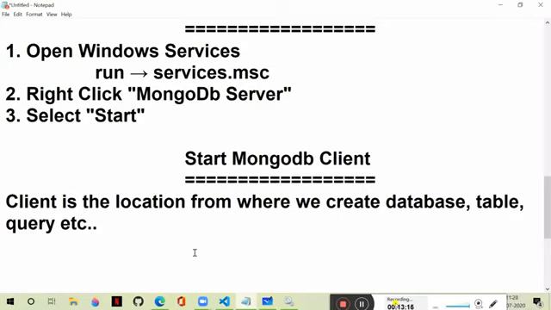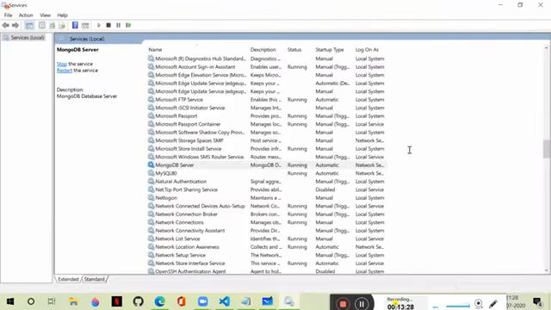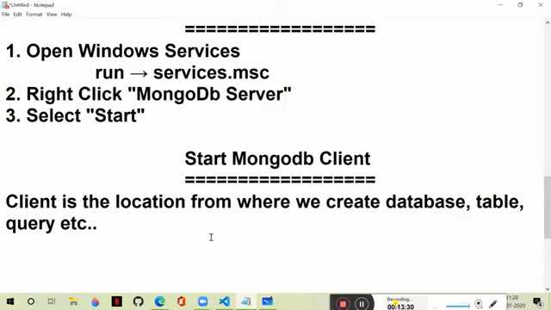We need the MongoDB client in order to interact with the server, right? So how to start the MongoDB client? Once the server is started, we have to start the client.